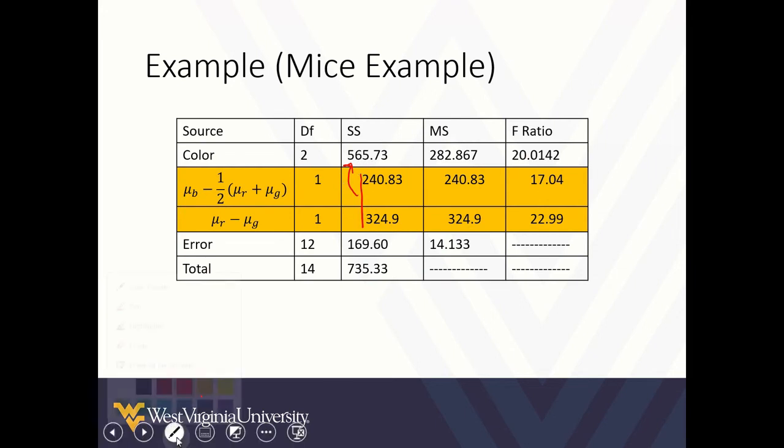Let me take a moment. Let me erase what I just did. Okay. And so we could have used this overall F ratio to test whether there was a significant difference, at least somewhere in one of our colors. And then we could have looked more specifically using this F table, or excuse me, ANOVA table.